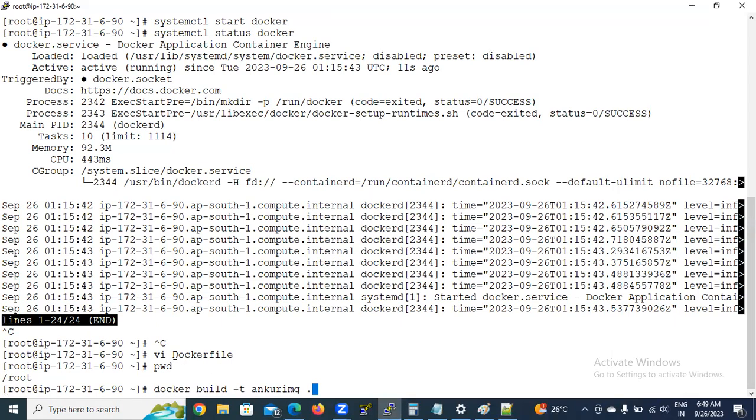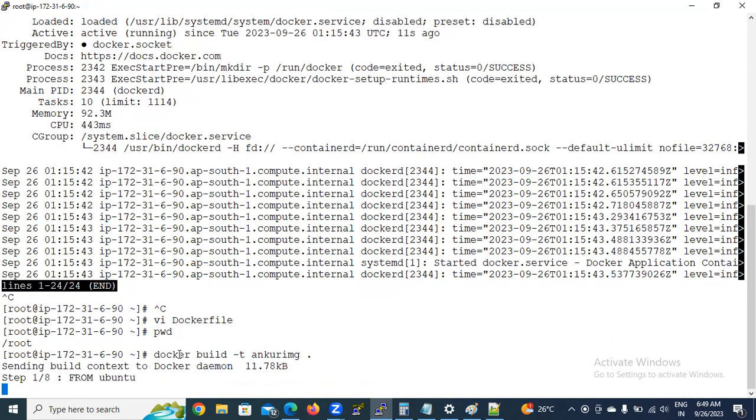If my Dockerfile location is somewhere else, then in place of dot I have to provide the full path of the Dockerfile with the Dockerfile name. Okay, so in this case, I'm executing the docker build command in the same location. That's why it is representing the current directory. Okay, now I'm going to create it.